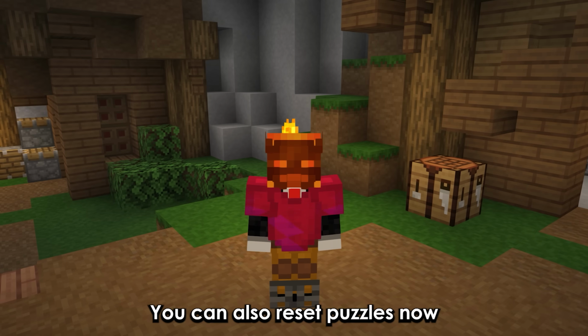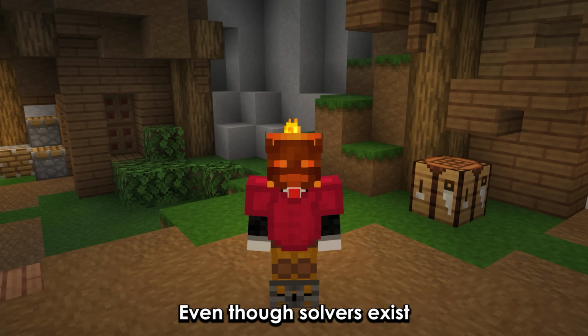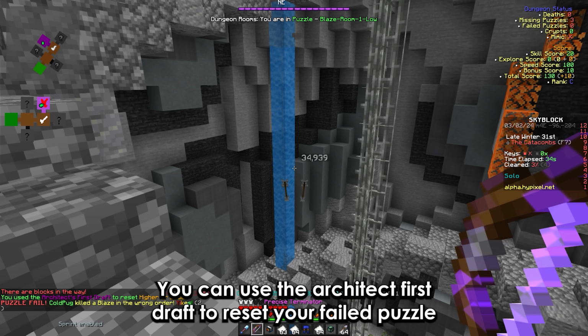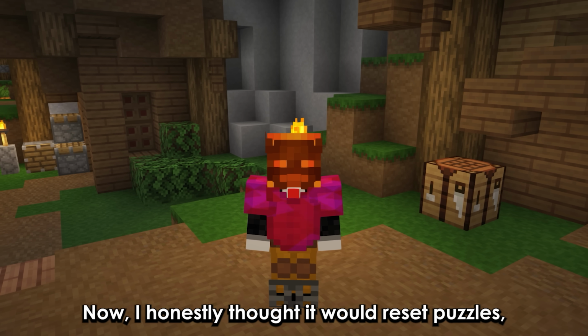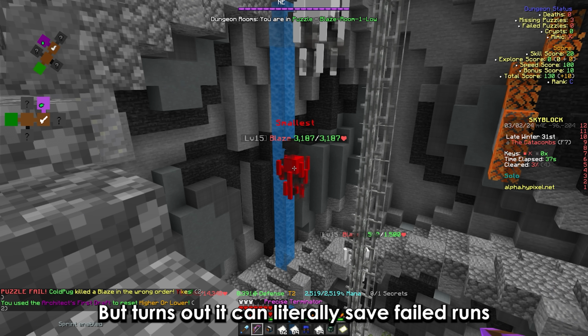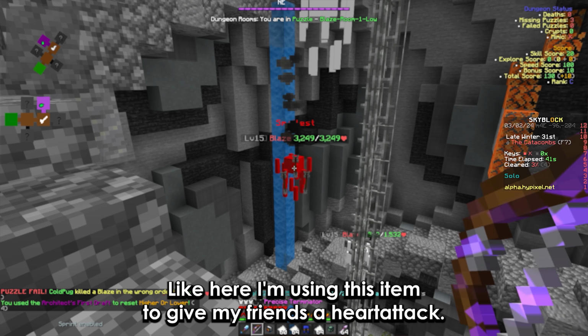You can also reset puzzles now, so if you somehow fail your puzzles, even though solvers exist, you can use the architect's first draft to reset your failed puzzle. Now, I honestly thought it would reset puzzles like the Boulder and stuff, but turns out it can literally save failed runs. Like here, I'm using this item to give my friends a heart attack.